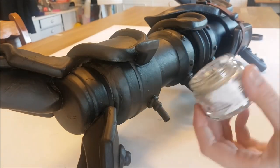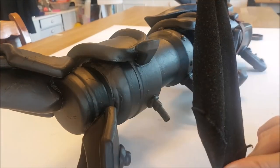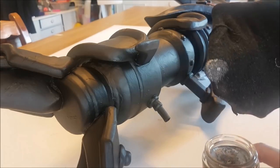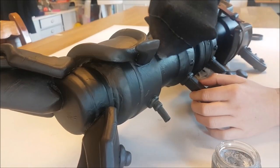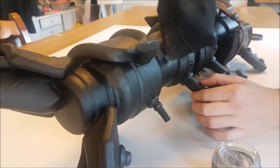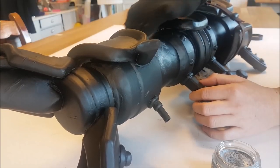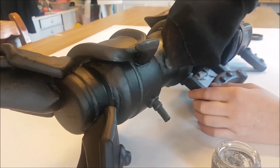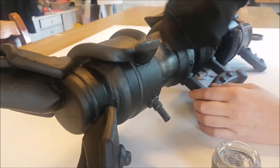Then, to paint it silver, I used gilding wax. The brand I use is Pebeo, but there are a lot of different brands as well. I use an old sock and put some paint on it, and then I just rub it on the prop. At first, this can be a little bit daunting and scary to do it like this, but it really gives a nice look, a really antique look, and it will look like the prop is already used. And that's what I was going for with this one.